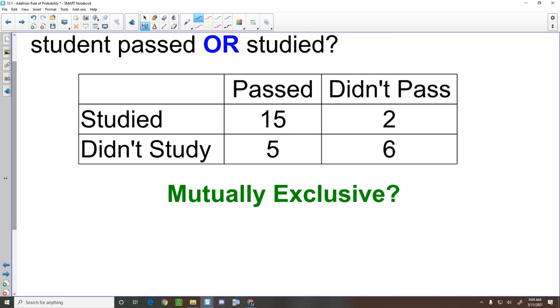No, our last test, those numbers will be much lower. No, I just made this up. Ideally, if it was one of my classes, it would be like 28 passed, and 0 didn't pass, and 0 didn't study, and 0 didn't pass the study. That's what my number would be like, right? Everyone studies for their test, and everyone passes. Isn't that how it works? 100%. It's exactly how school works.